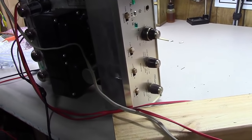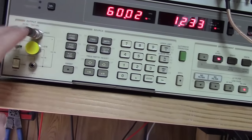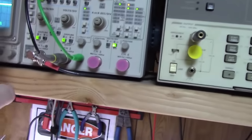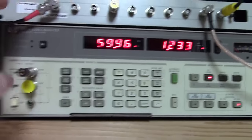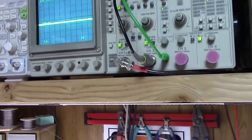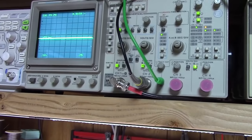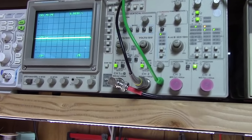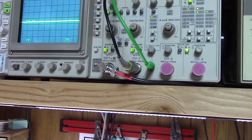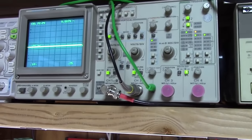So I was having a little bit of an issue. When I got it up here on the audio analyzer, I was feeding into it, or out of it, and I was reading into a dummy load, and then on the oscilloscope here. And what I was getting was one channel had about 0.5 volts peak to peak out at the setting I had it at, and the other side had about 0.7, so it wasn't balanced.